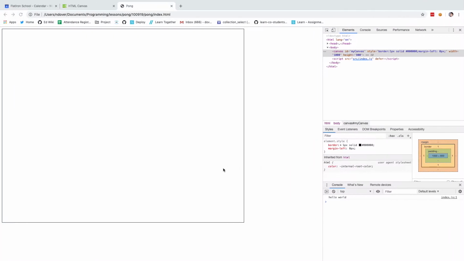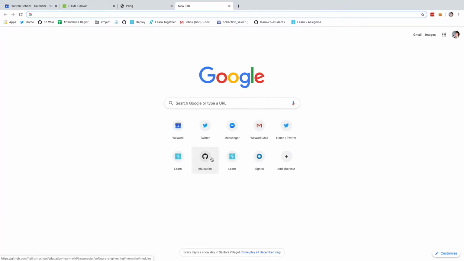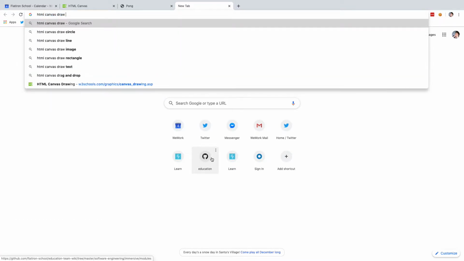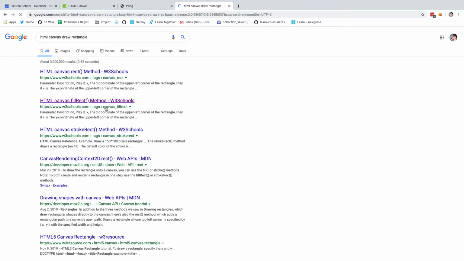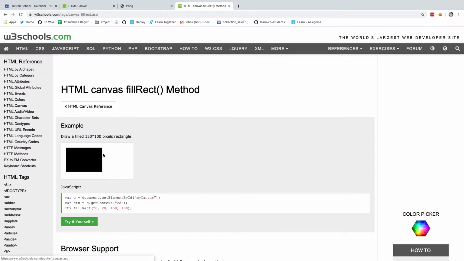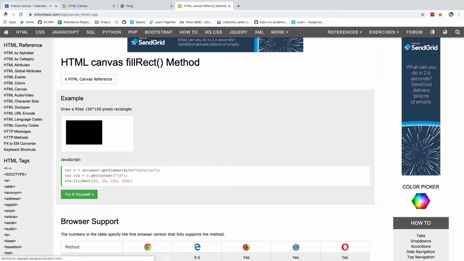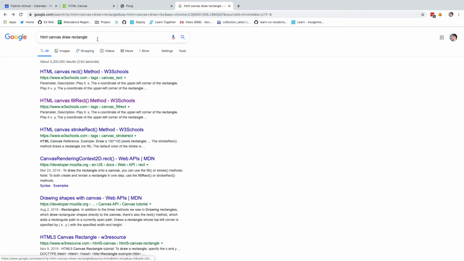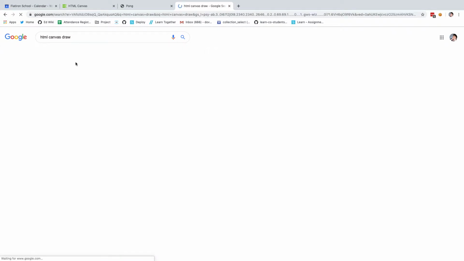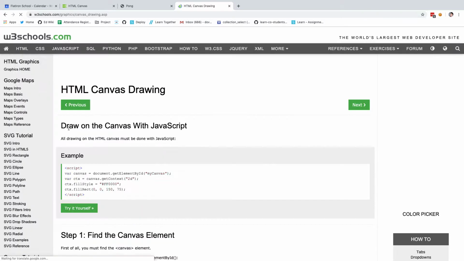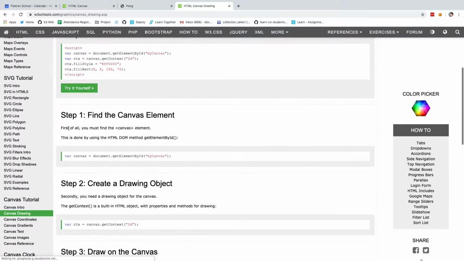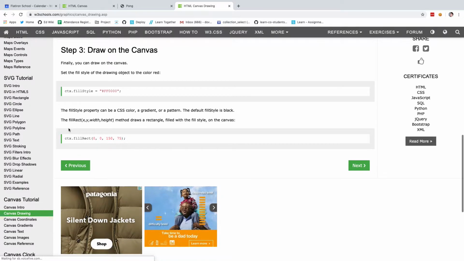But basically, the first thing I want to do is we have two paddles, right? And ideally, we want to render them. Now, paddles are rectangles to me. So I'm just going to be like HTML canvas draw rectangle. Cool. We have this bad boy right here. Let's just go HTML canvas draw. I feel like that's a little bit more friendly to all of us. So yeah, find, create, drawing, draw on it.